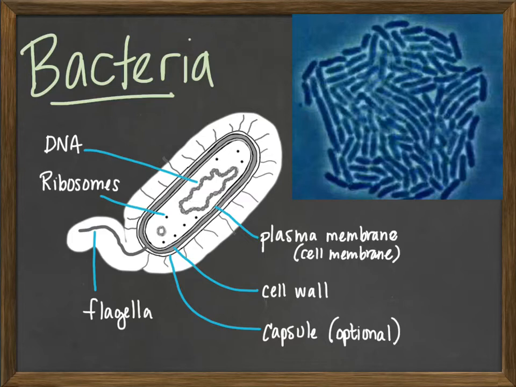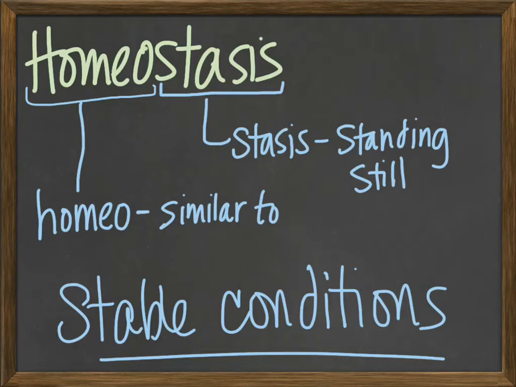No shivering and no sweating. They can pump water in and out of their cells, but they don't have a whole lot to work with here. So again, homeostasis are those stable conditions that all living things need on the inside. And some living things, like I said, fabulous multicellular organisms such as yourself, have ways to control those internal conditions. Some living things, like bacteria, are a little bit more at the mercy of their environment, but we'll talk more about that as we go.